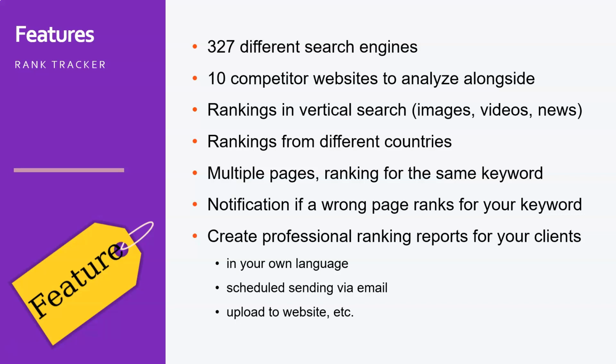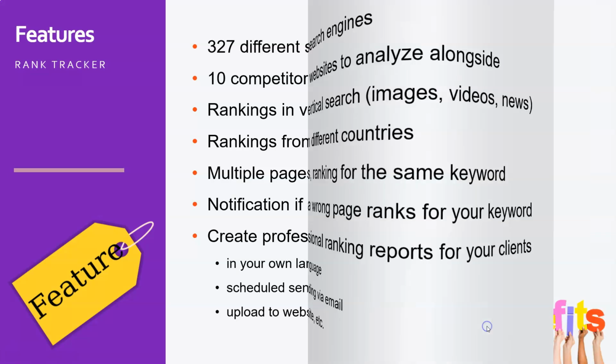And last but not least, you can create professional ranking reports for your clients. And this also in your own language. You can schedule them to be sent via email whenever you want. You can upload them to a website, you can share a link, you can send a PDF, you can do anything with it. So especially if you are or have an agency in SEO, this would be my go-to tool, because if you want to show your clients the progression they are making via your services, then Rank Tracker is the best option in my opinion.